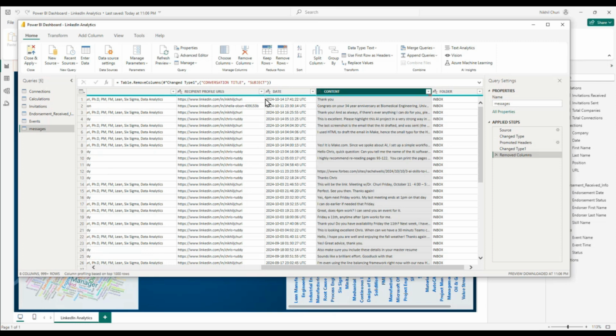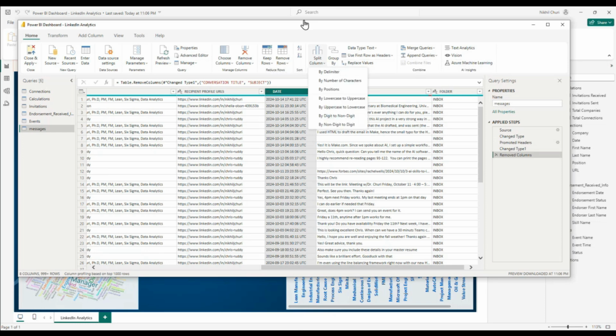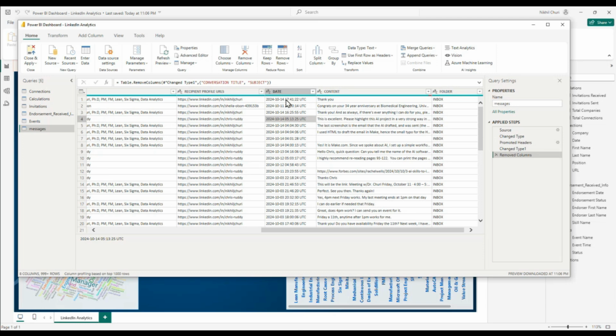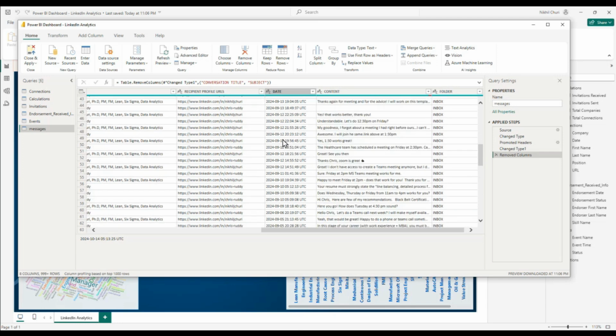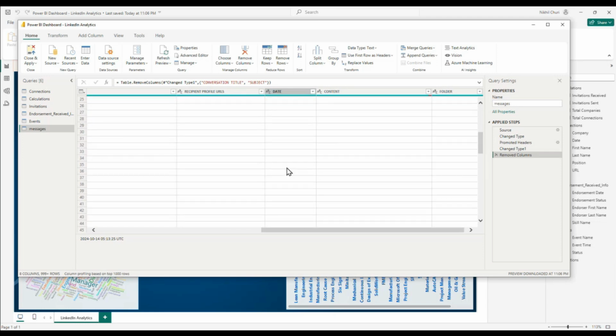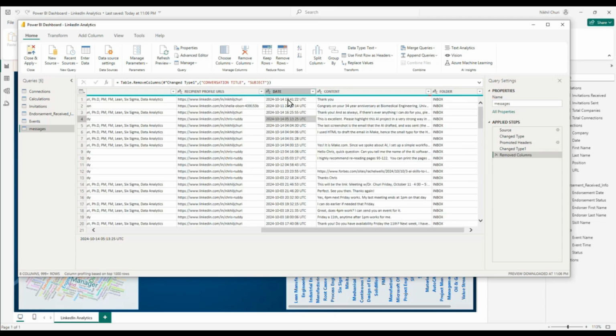Then within the date, you can see the format I have is year, month, date, time. So again, something has to be done over here. I'm going to select this date column and say split column by delimiter. And let's study the format over here. The way this date is downloaded is a 4-digit year, a 2-digit month, then a dash, then a 2-digit number. If I go to the same, it's 06, so a 2-digit number, followed by a space. Looks like the space is across the board. Then there is a time in 24 hours format.